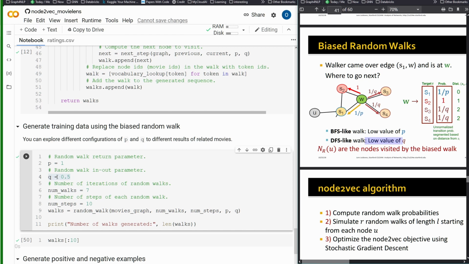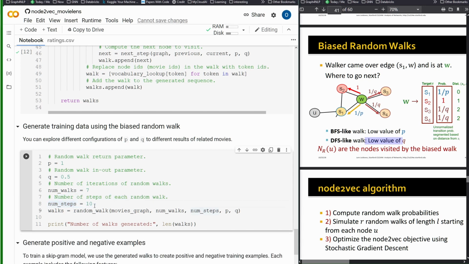So I'm looking a little bit more for the global structure of my graph. The number of random walks, my number of walks, let's say is 7, and the number of steps that I take in my random walk, let's say, is 8. And then here we go.